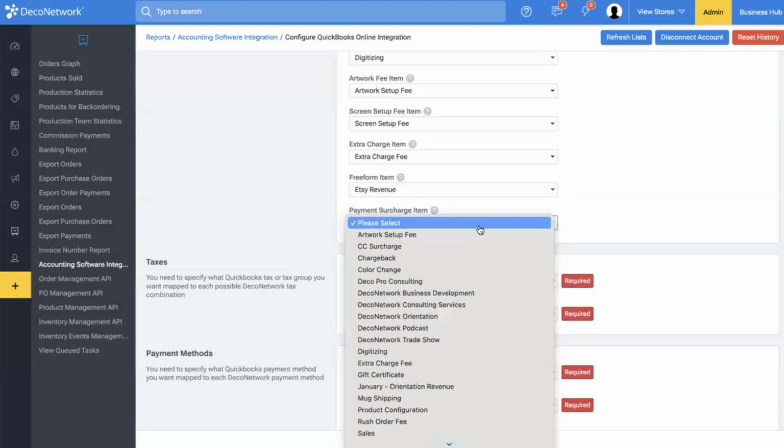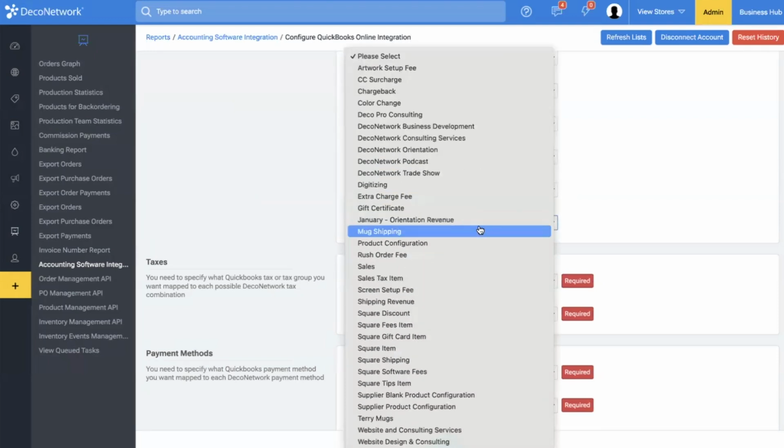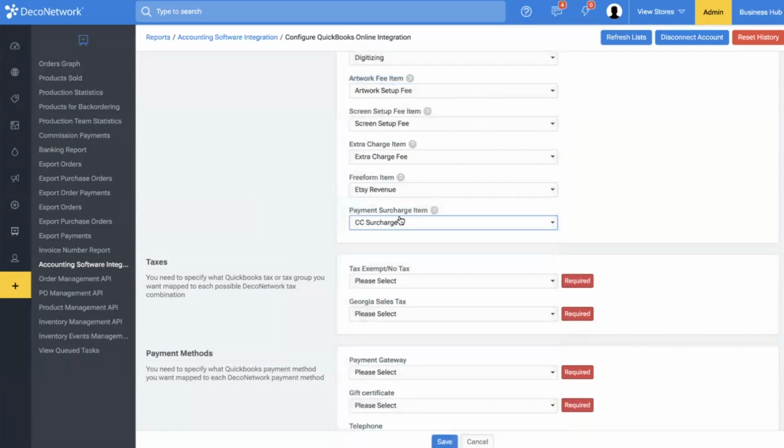Oh, wait, no, I see CC surcharge right there. So again, anytime you add a new term, payment method, service, or non-inventory, save what you're doing, refresh, and then you should find it there.